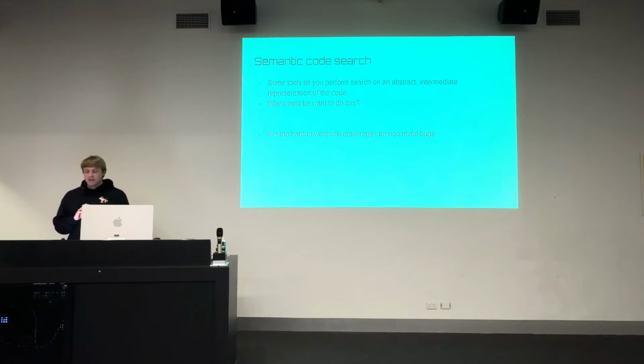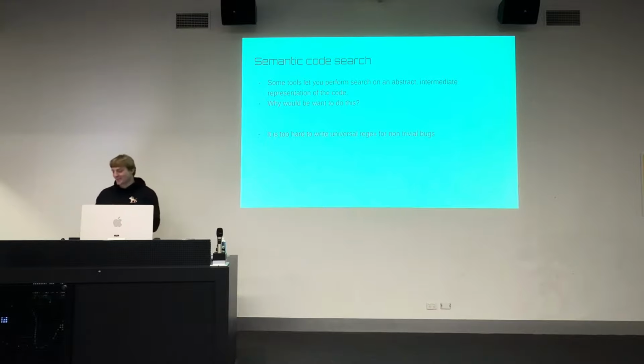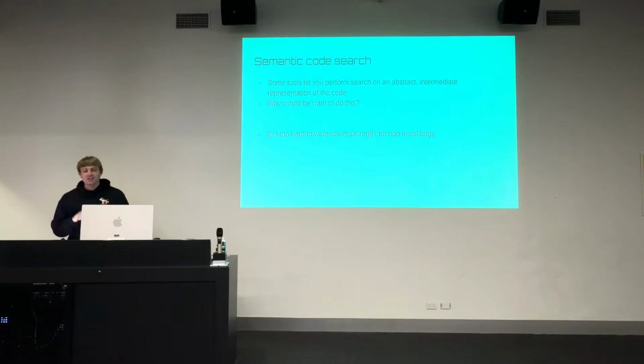I started off writing here that the reason for this is that there are some bugs that you just can't grep, but then I realized that it might technically not be true, because maybe you technically can represent every bug as a regular expression, but I was worried someone would put their hand up and say, actually. What I'll say is that it's infeasible to characterize some bugs with a regular expression in a general way. And so it's really handy to have a way to search over some intermediate representation of code.